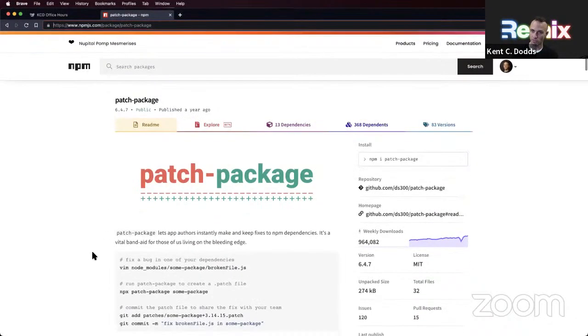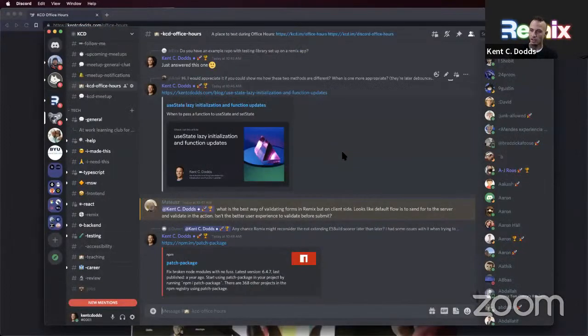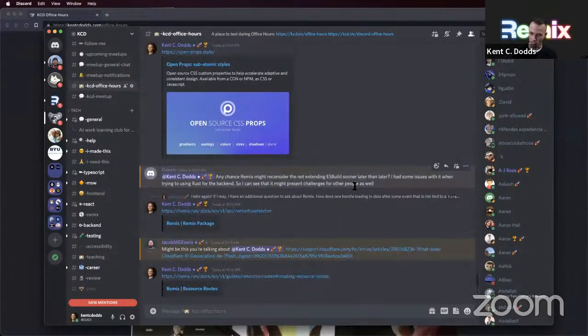In fact, I still use it for some packages, not Remix, on my app. So it's pretty liberating to be able to make changes to your dependencies while you wait for PRs to be merged and stuff like that. Or like a dependency that the maintainer has kind of abandoned, you can just have a couple little changes. So anyway, that's what I would suggest: if you just want to experiment with things and play around, then use patch-package to do that experimentation.